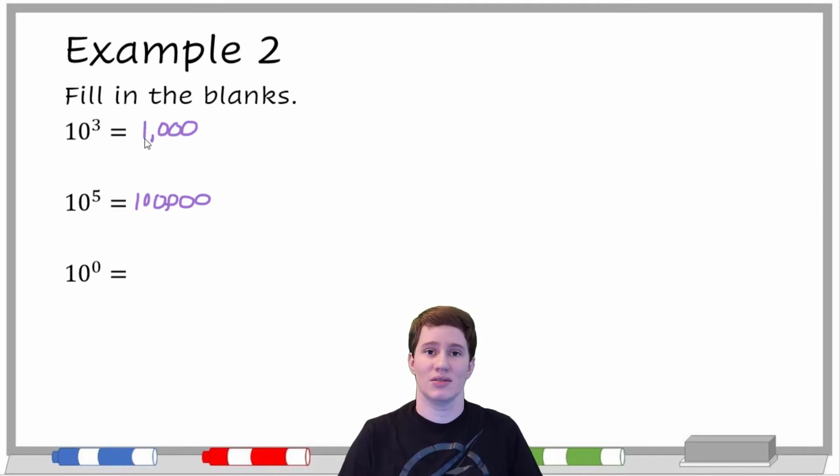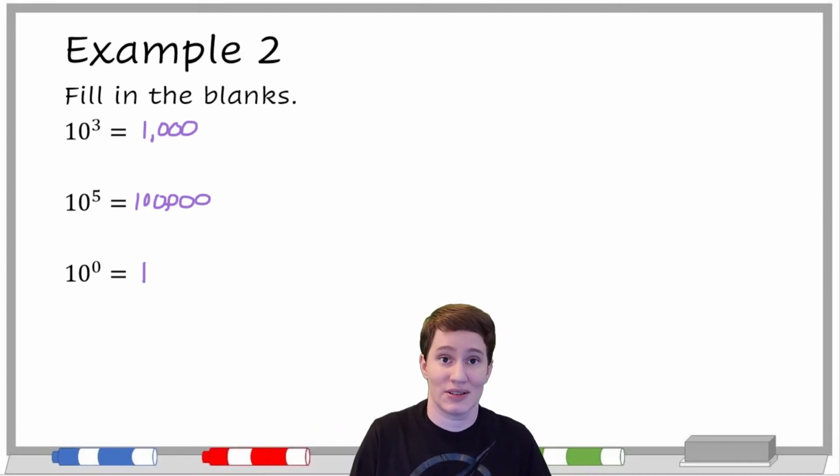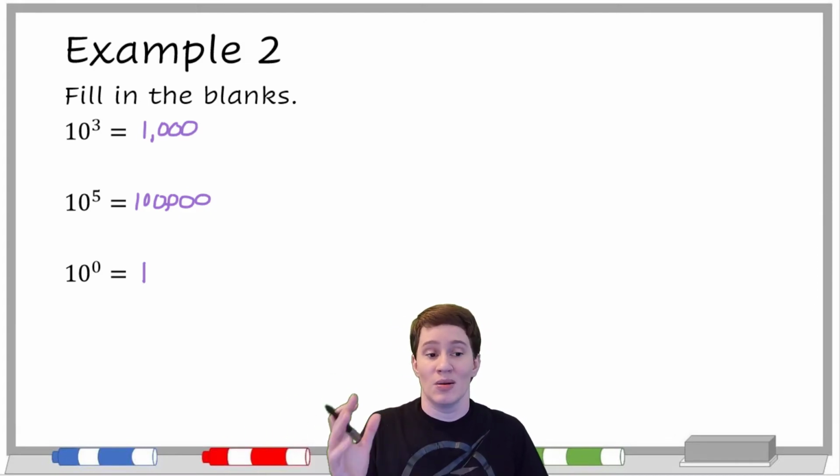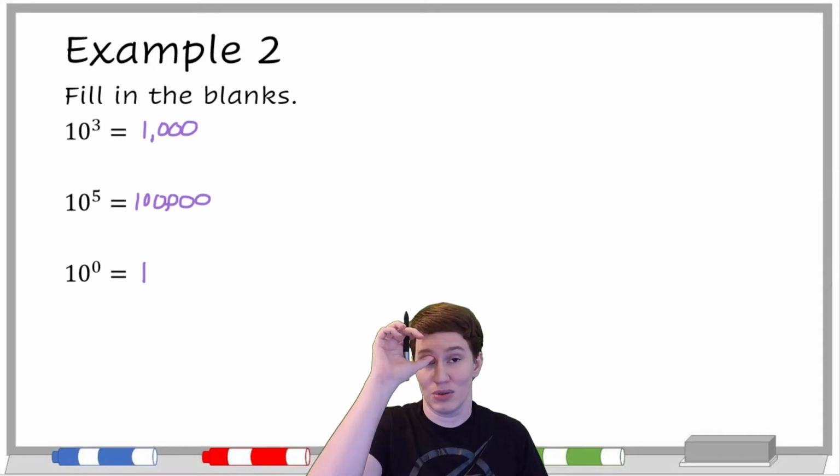And then 10 to the 0 power, there are no zeros because it's to the 0 power, so it is 1 as my answer. So not too bad, a lot better than trying to do something like 7 to the fifth power, because then you have to do 7 times 7 times 7 times 7 times 7. I've lost count of how many 7s, but it's still super useful to be able to do this because of how much we do things with tens and place value.